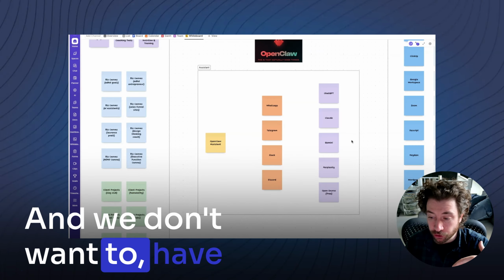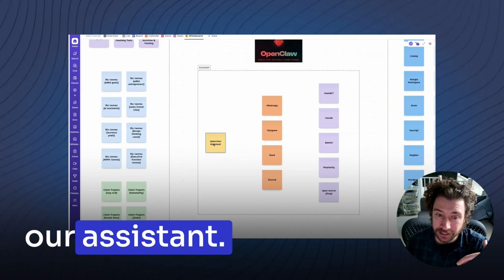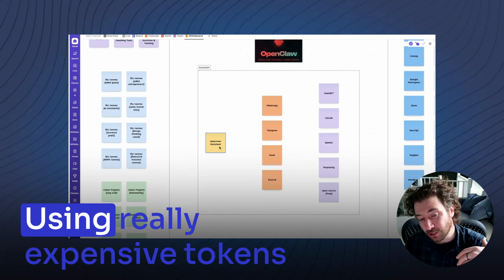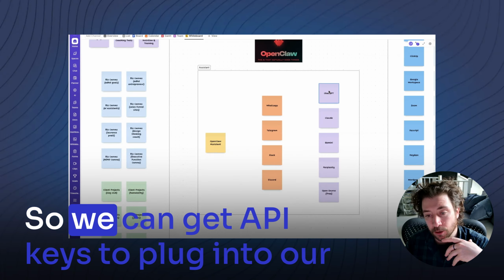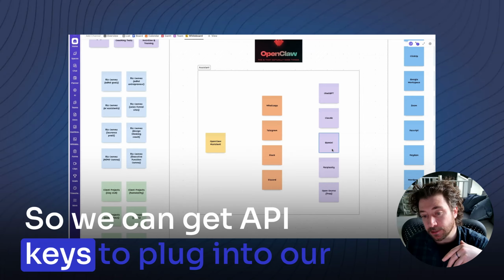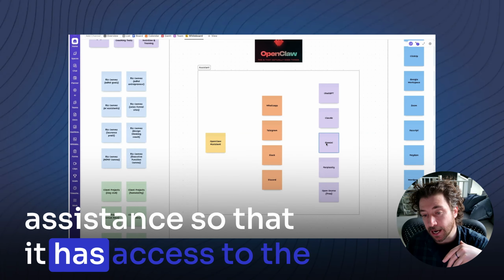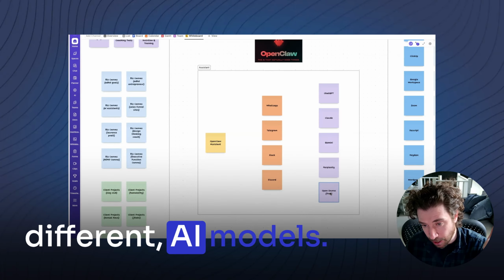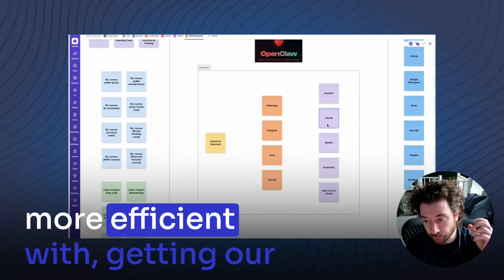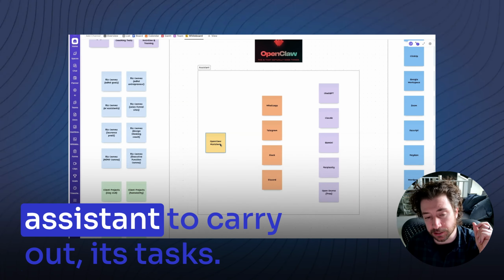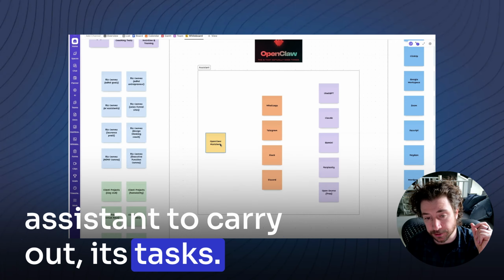We don't want our assistant using really expensive tokens for things that don't require it. So we can get API keys to plug into our assistant so that it has access to the different AI models, and that will help us be more efficient with getting our assistant to carry out its tasks.